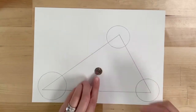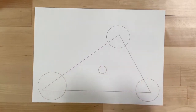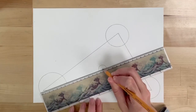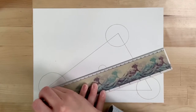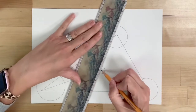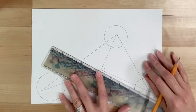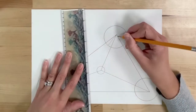Once the vertices have been circled, you will place one or more circles in the middle of your triangle as well. Once you've placed your circle or circles in the center of your triangle, using a straight edge, you will connect those outward toward each vertex. Once you've connected each vertex to the circle, you will continue to add lines throughout the triangle to make more and more geometric shapes.